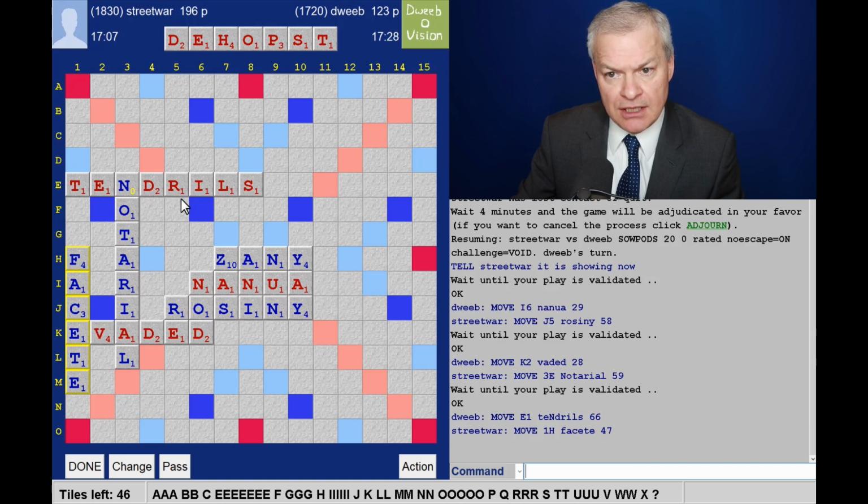Potsherd is a bingo through the R. Does that have an anagram? Don't think so. But a 7-letter play, there are several 7-letter lanes on the board. Well, I'm just not seeing one.